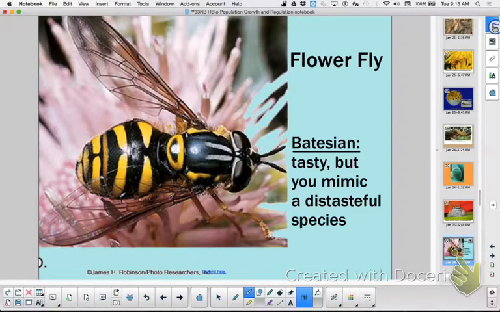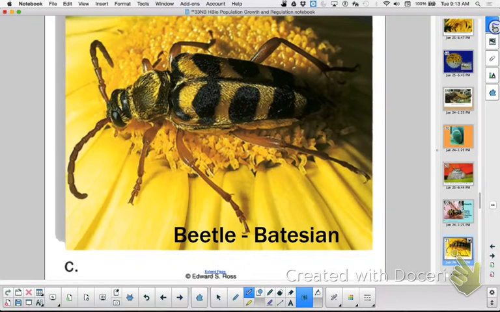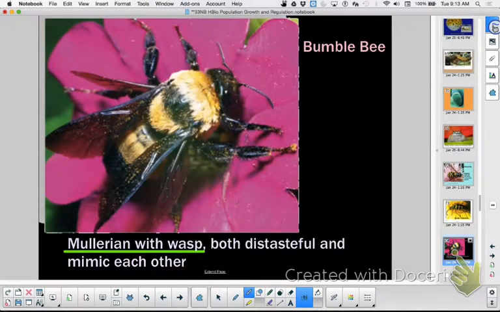Now, if you take a look here, this is a beetle. You can see that same adaptation. I'm trying to look like a bumblebee or a wasp or a hornet, but I'm really a tasty beetle. But I'm going with the black and yellow. Now, this is a bumblebee. Does a bumblebee have the same coloration as a hornet or something else? Yes. But here's the strategy: this is called a Mullerian mimic. What he's hoping is it'll increase the learning curve. If we all use the same warning coloration of black and yellow, maybe you'll learn faster. Just leave the black and yellow ones alone.